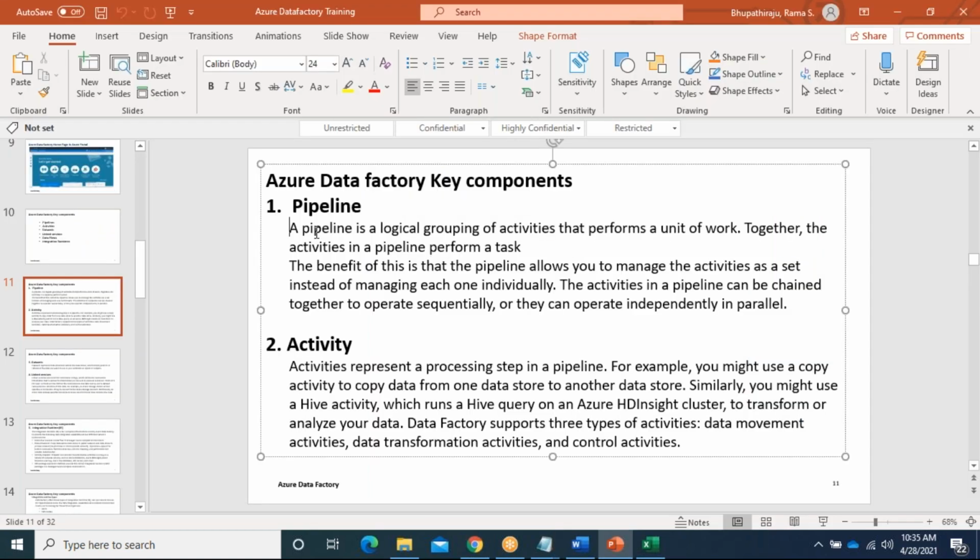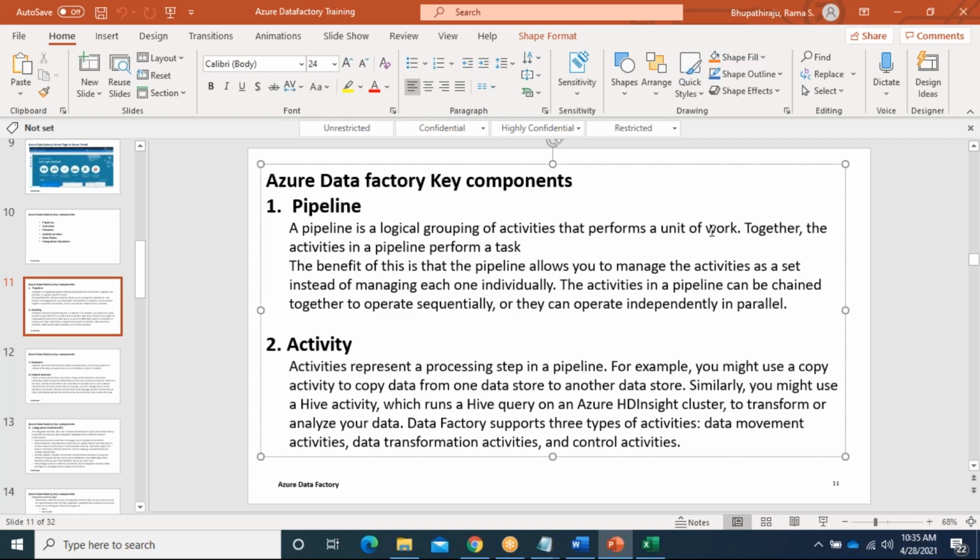Now if you see, a pipeline is a logical grouping of activities that performs a unit of work. For example, if you want to copy data from the source to the destination, you need to use one pipeline, and in the pipeline you use the copy activity. Here there is only one activity, and that is a pipeline. Suppose you want to truncate the data before loading.